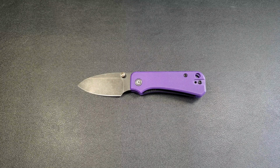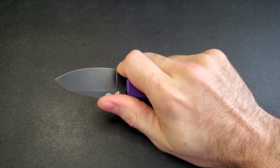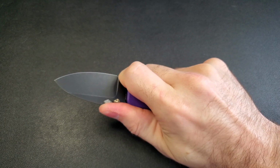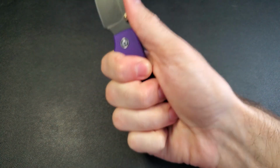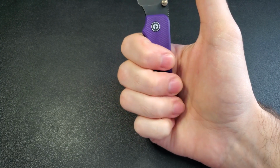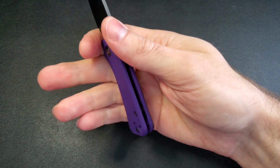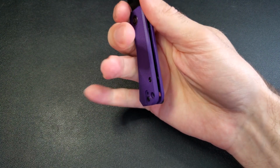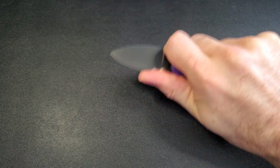So let's talk about the ergonomics on the Civivi Baby Banter. This is, again, like I was saying, surprisingly good, primarily because of the finger choil. For me, as a guy with, I would say, average size hands, I don't like that I can't get my pinky on there at all unless I'm using the finger choil. And even if I am using the finger choil, it's a little cramped. I actually still prefer to keep my pinky off of it when I use the finger choil and just kind of choke up like this.